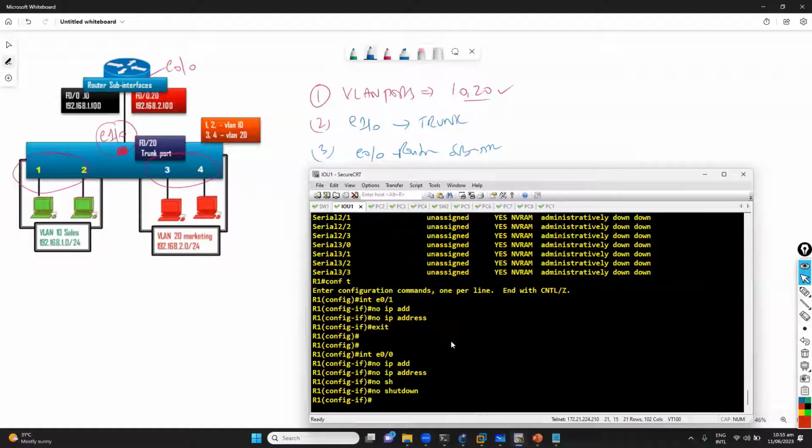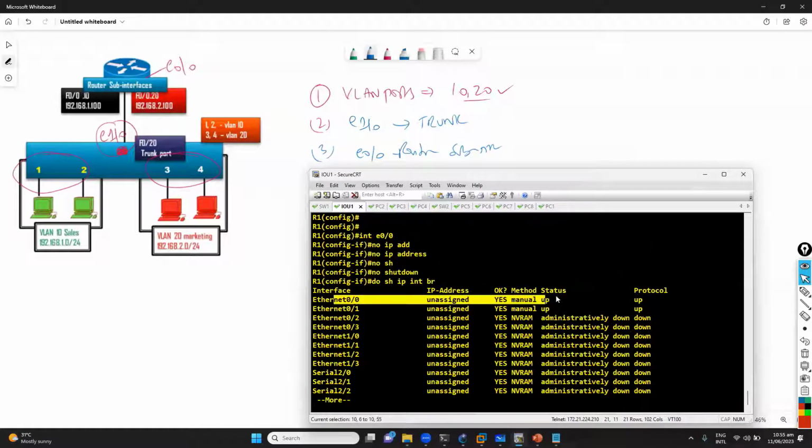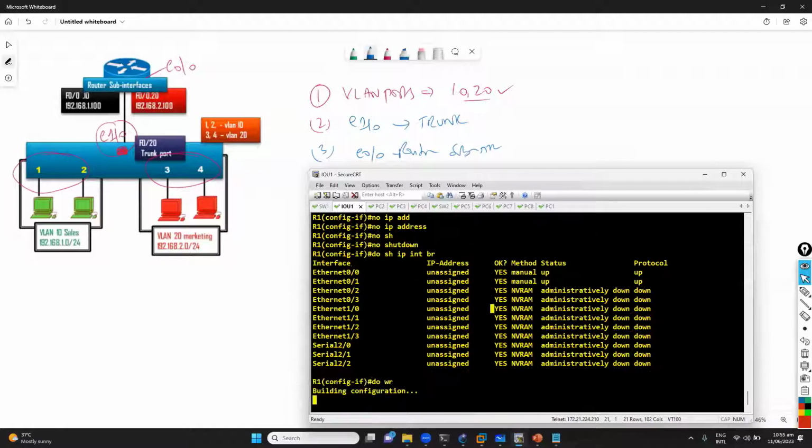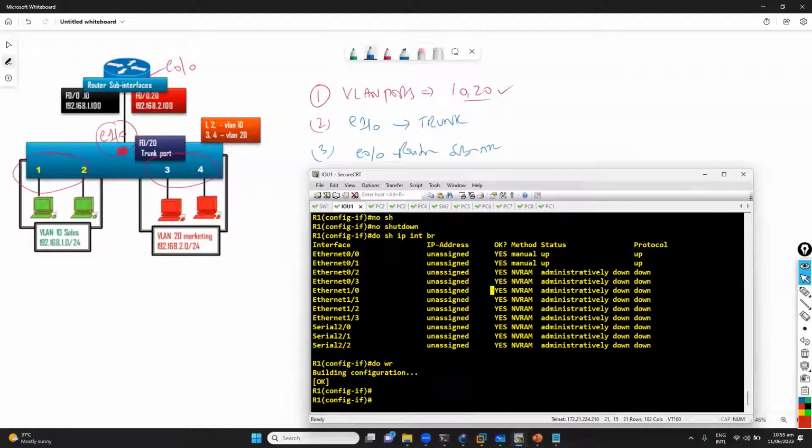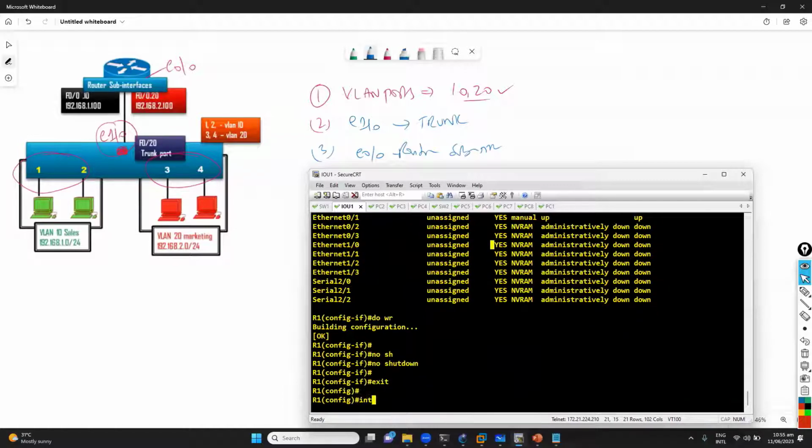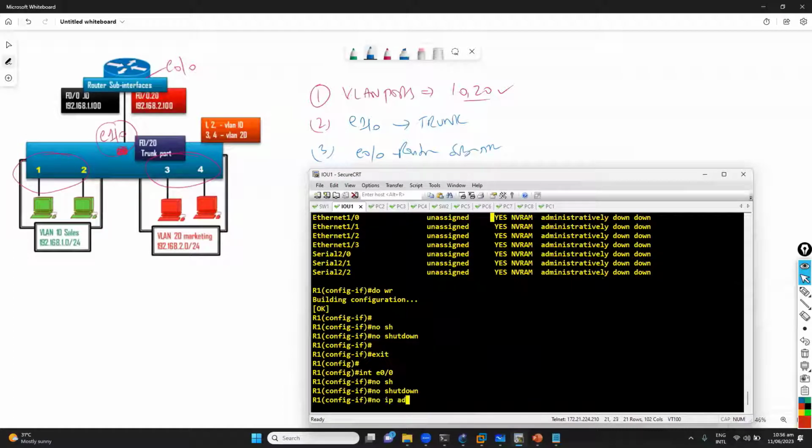So we don't need any IP on the physical interfaces, especially here. If you are using a fresh router or fresh topologies, then you don't need to do this. Just make sure that the interface is up and running. So interface E0/0, no shutdown, no IP address.